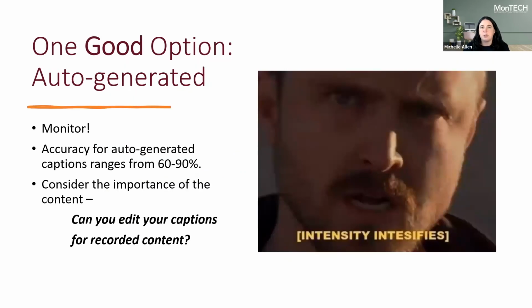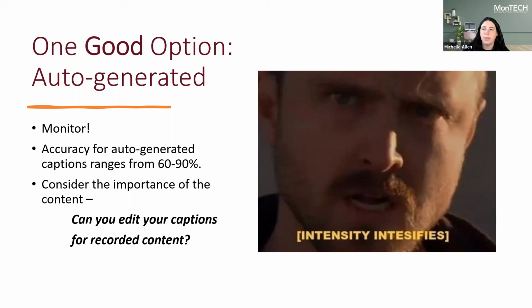So one good option would be auto-generated captions. This is a good option because it's quick and easy. YouTube, for example, if we do an unboxing video or a video featuring a piece of equipment, we utilize the auto captioning, but that captioning is going to be inaccurate. And the information is important, and it can be accessed by YouTubers forever. So it's not just a one and done.